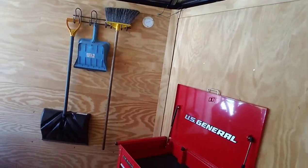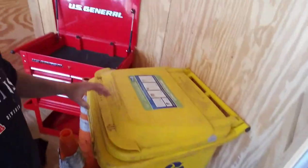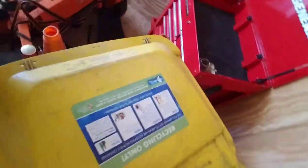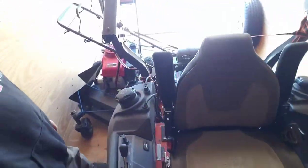But anyhow, that came with it. I'm going to put some new stuff here. I just started making myself at home. Got a spot up front for my trash bin. That's all going to change, because I'm going to convert the back of the truck into a container to hold trash. So here you go, I got the zero turn all tied down. New setup. Wish me luck.